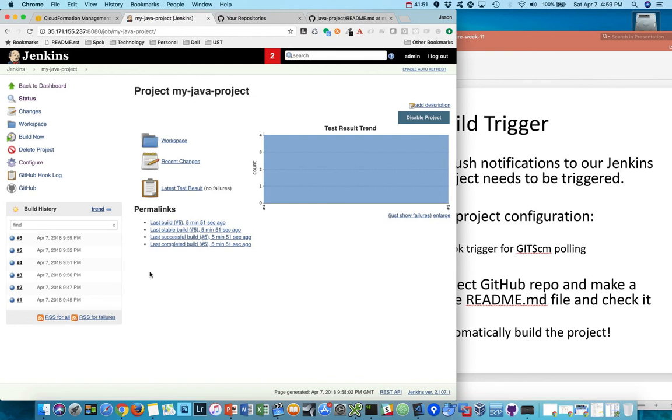And this is a very common pattern that you'll follow when you're setting up your projects within Jenkins. So almost every project is going to be triggered by some sort of Git repository change.